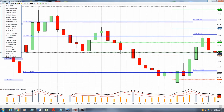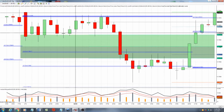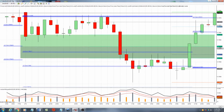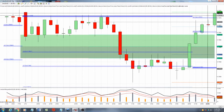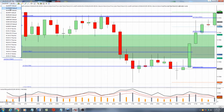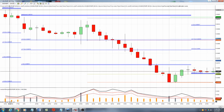If we look at other pairs here, AUD USD, we see that again, not a huge move. We kind of had a move down in the morning, but it was sideways, down, sideways. So we're moving back up here in the evening hours. So we'll monitor the Aussie dollar, because that one might be getting into an overbought condition.